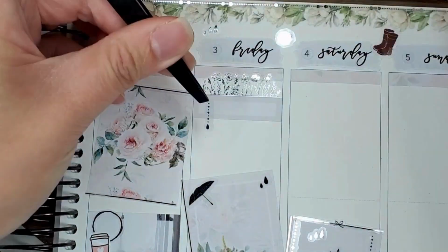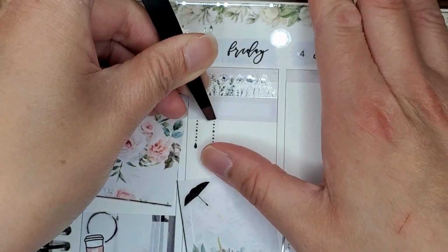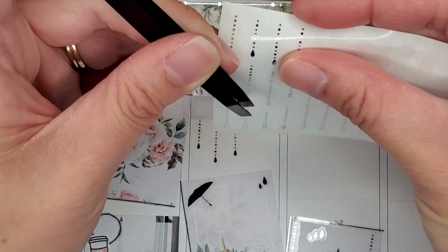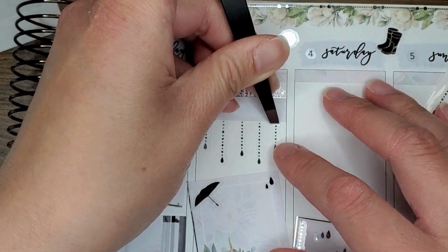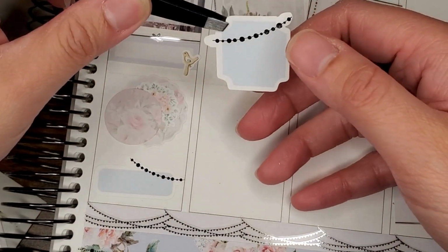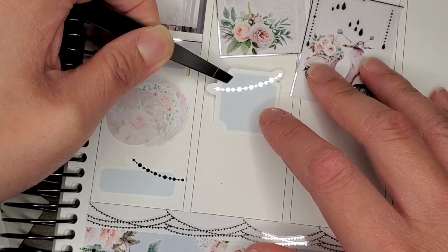And then I didn't have a lot of plans to write this day, so to fill in the white space, I used these dangles, to kind of just fill in the white space, which is what I just said. I think it looks really cool. I had a team meeting at work that day.